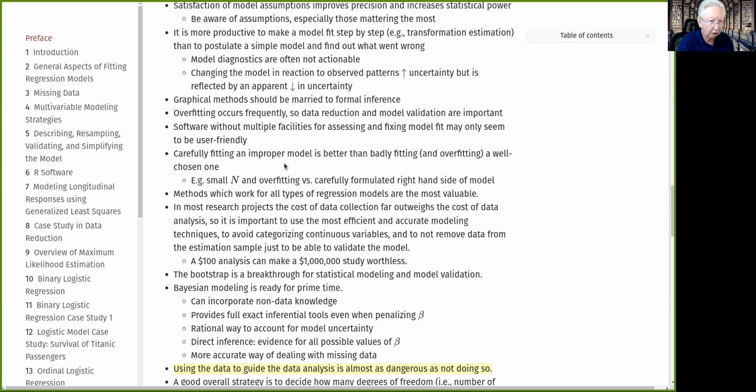In fitting, an improper model can be better than badly fitting a well-chosen model. So I see some statisticians agonize over the choice of the model and then do everything wrong. So if you agonize over a survival model and you fit a certain parametric survival model, like a Weibull distribution, and you are really sure that that fits your data generating mechanism well, but you have 30 events and you fit a model with 20 variables in it, it doesn't matter that it was a well-chosen model or not.